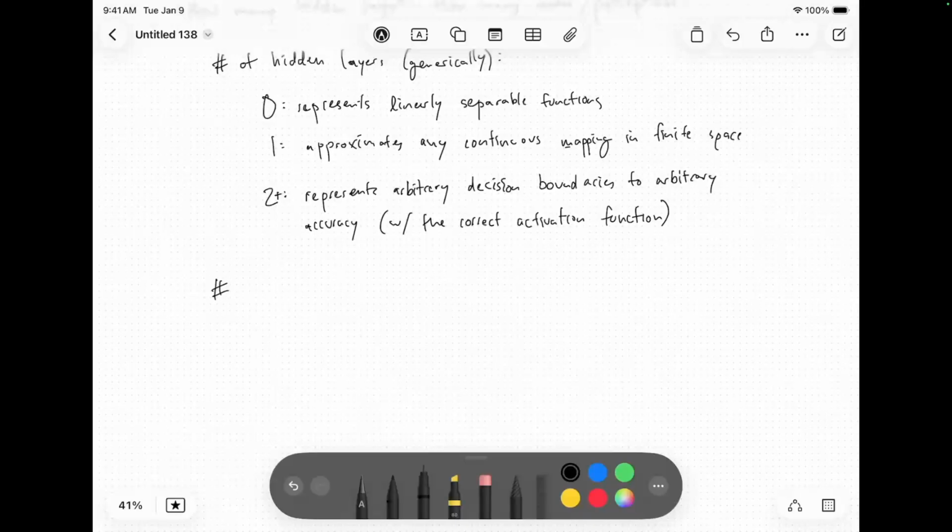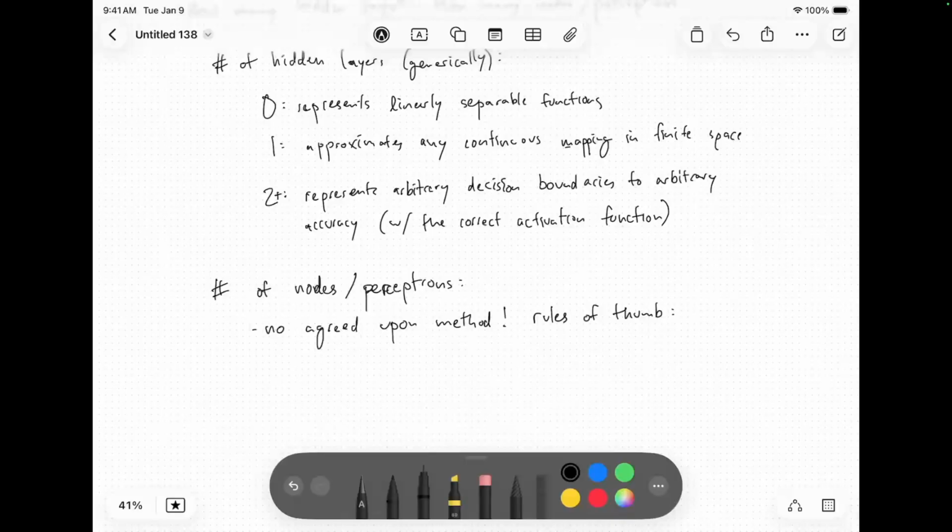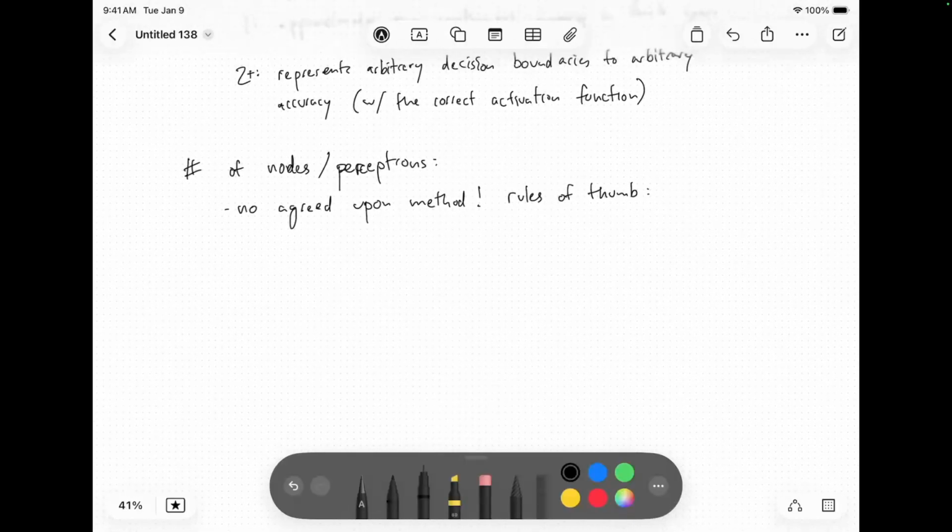Okay, so then the other question is how many nodes or perceptrons? And what I'll say right at the top is there's no agreed upon method. So, some rules of thumb that I have seen in various sources.